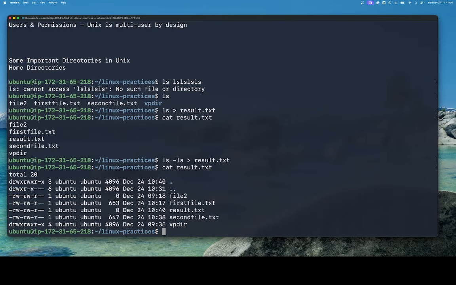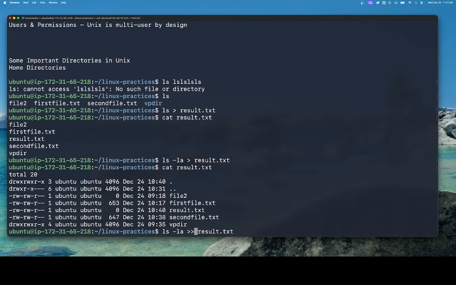Now, another thing you notice is what was in result before has been replaced by the new output. So that is where we'll be introducing the double arrow.